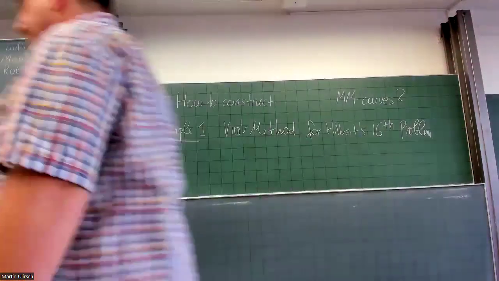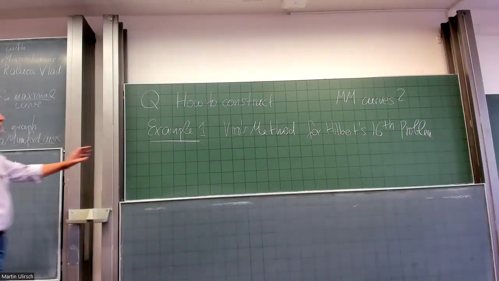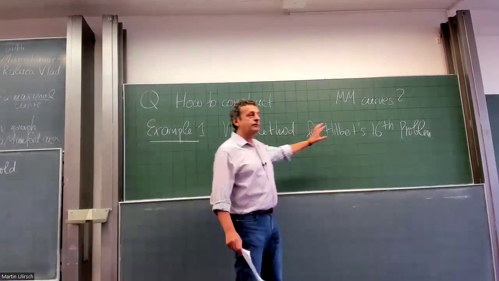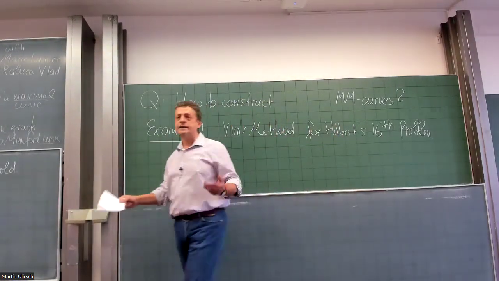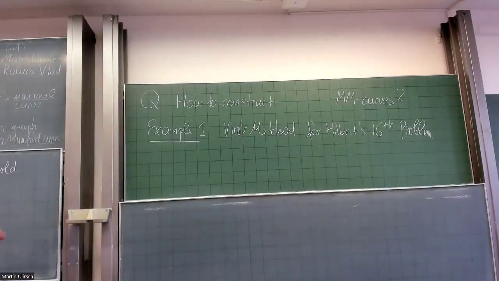And then there's sort of a 100-year history. So in the meantime, I would say an answer to Hilbert's problem is known up to degree 6, 7, and then partial results beyond. So this was at the very beginning of tropical geometry. So this is sort of the beginning of real tropical geometry.